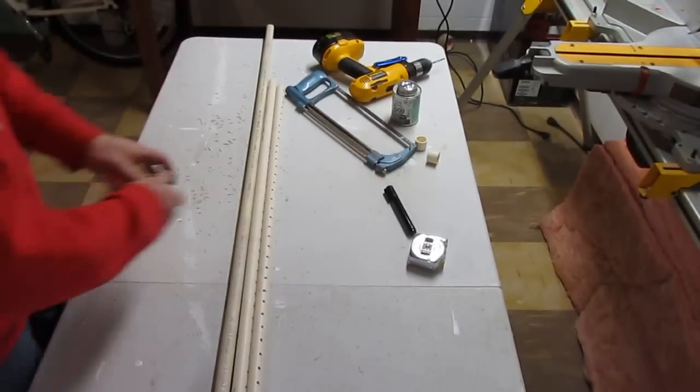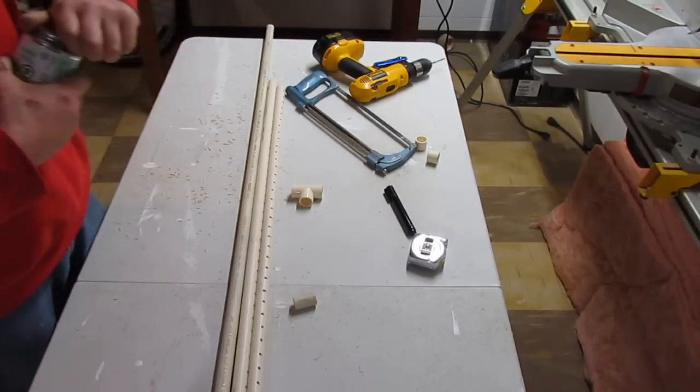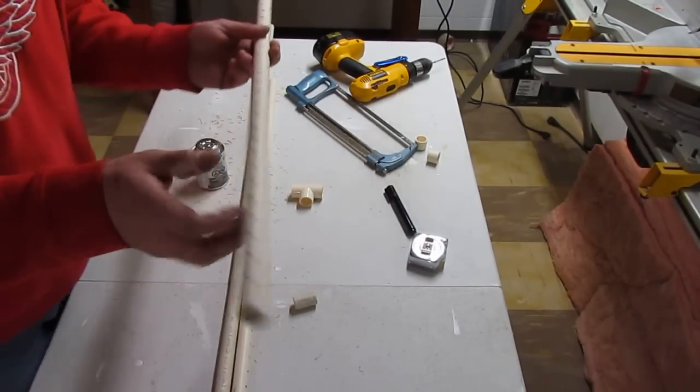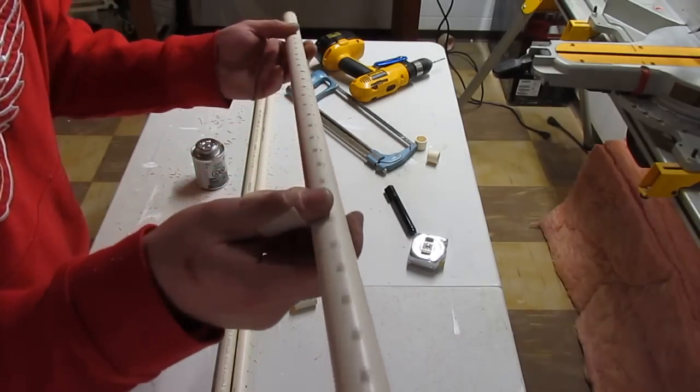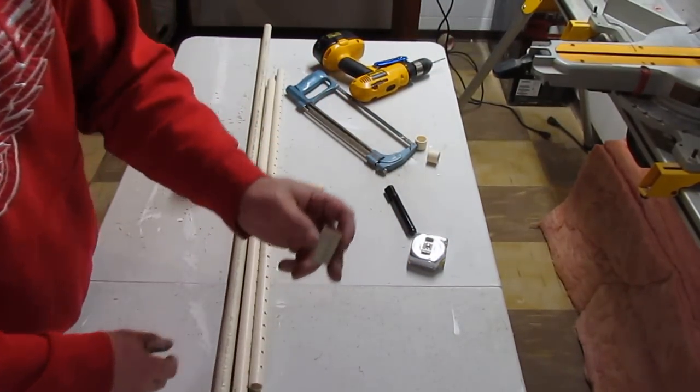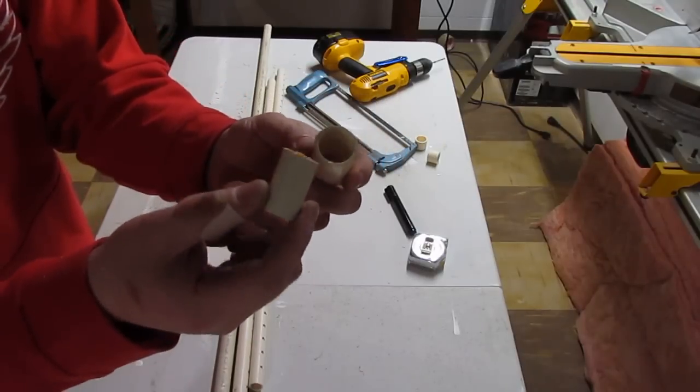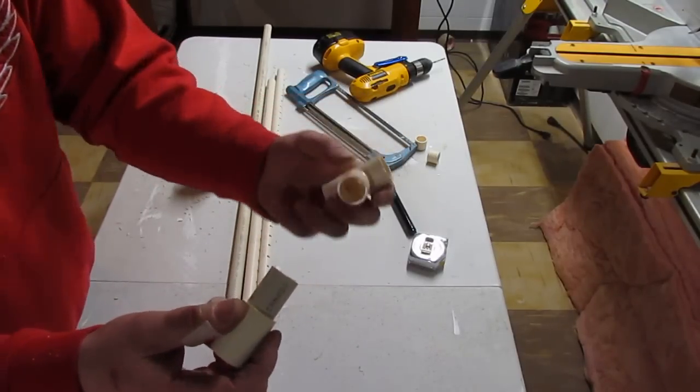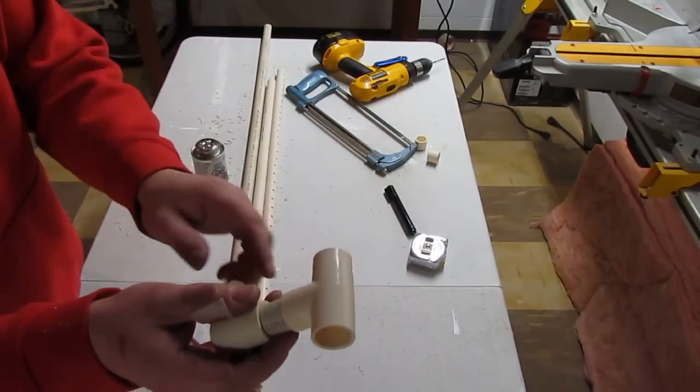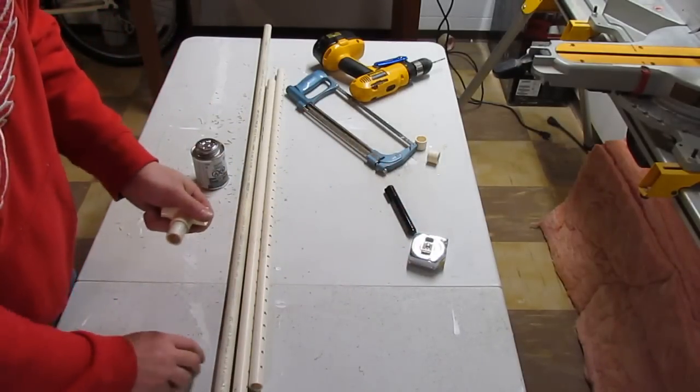Alright, here we go, glue. Oh man, why is everything hard today? Okay guys, I got all the holes done and deburred as best as I can. I've cut myself a little piece here off the end because what I'm going to do is use a coupler, put this inside the coupler and then put that one piece that goes into the T for those two things, the water spikes I'm going to call them, glue them together, push it together so that it's more rigid. So I'm going to go ahead and do that right now.